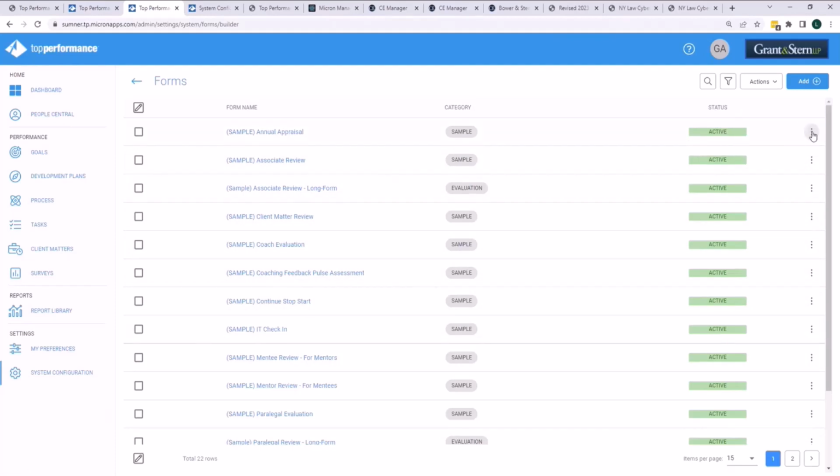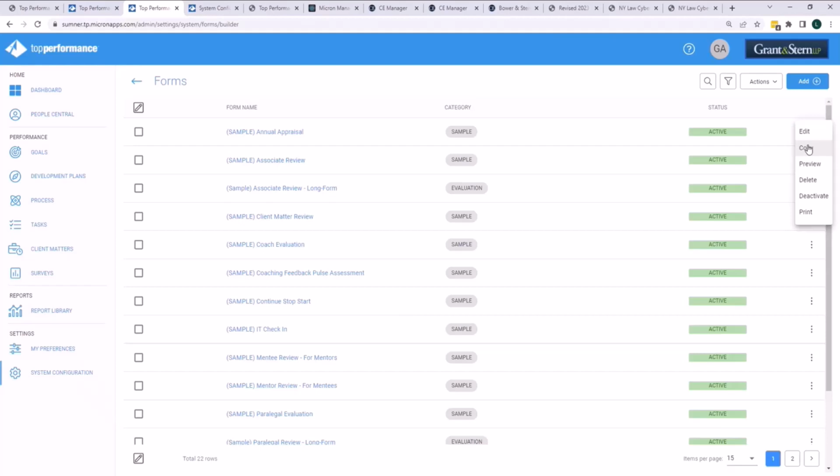And then if I click on the row actions here, you see you have a lot of options. You can edit the form, so you can either click edit here or you can click into the name of the form. You can copy the form, and this is very helpful because, as you're going to see when we start to create processes, when a form is pulled into a process and assigned and people are answering questions on that form, it becomes locked because there's historical data tied to it. So the system won't let you edit it.